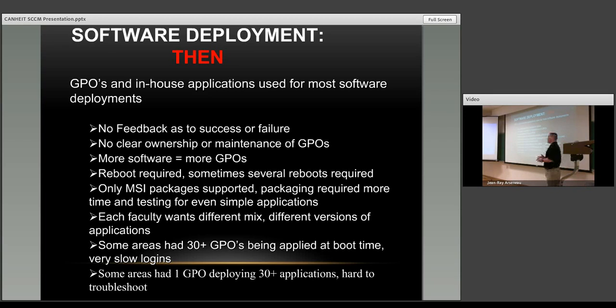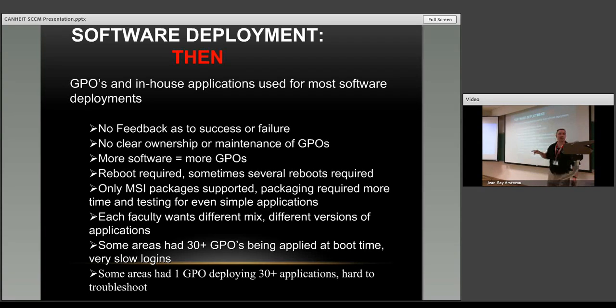And what we end up with there is old versions of software, software that we don't really need, things like that. And then when we go to update a piece of software, whose GPO is it? We're not really sure because it's just there. So we have to track it down, find the person who wrote it and update it. So sometimes the GPO itself is the problem. The more software we have, the more GPOs. In some areas, we do have 30 plus group policy objects applying to a single computer, all installing software.